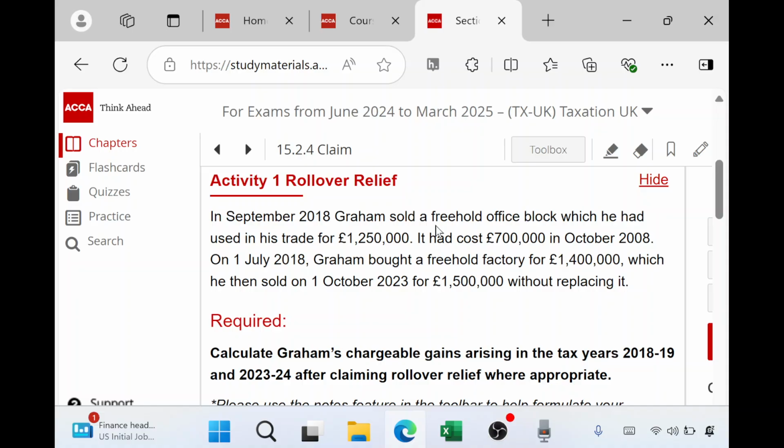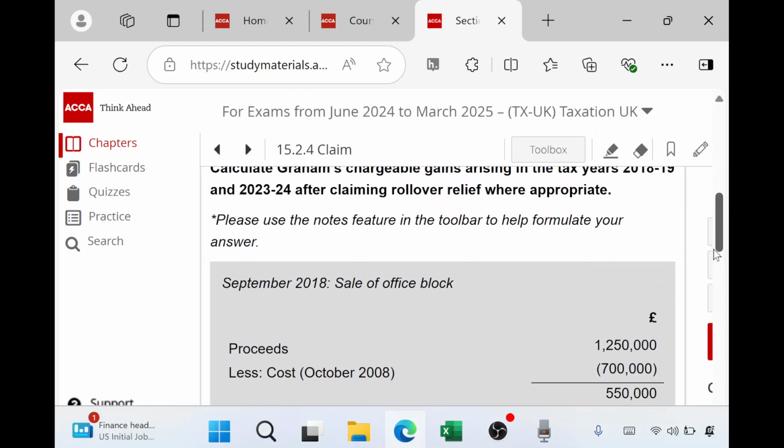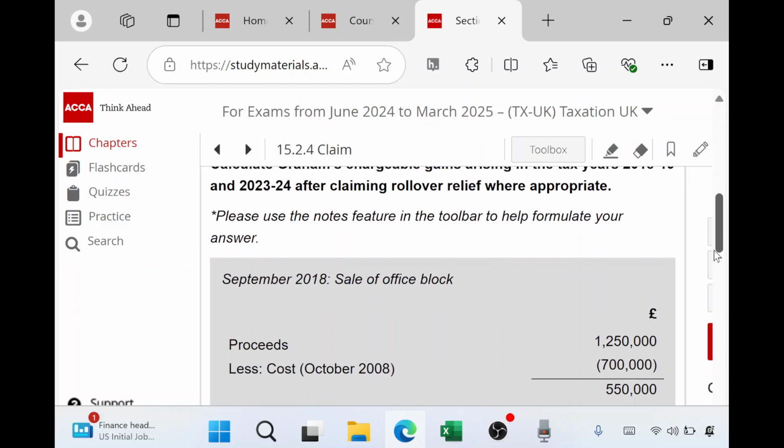Now, it'll make a little bit more sense when I show it to you within the answer, but hopefully you've got a feel for what we have to do. Some easy marks and some trickier marks. So let's move down. I've got the answer open and I've studied it. Let's move down bit by bit.